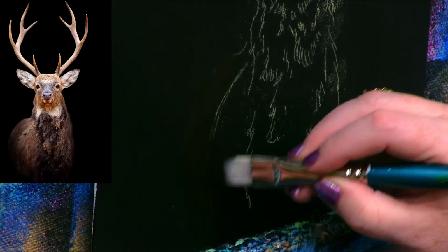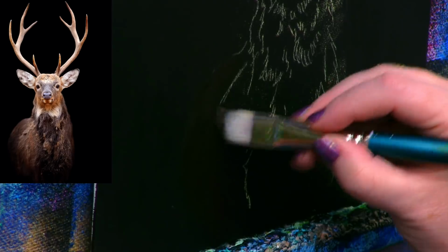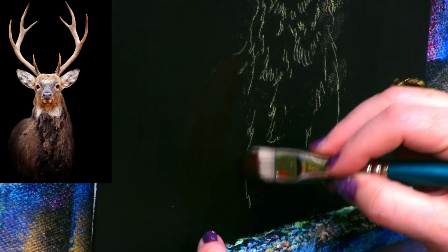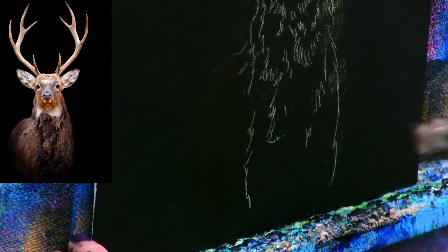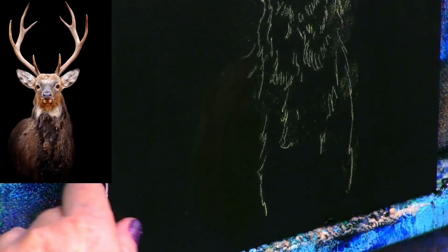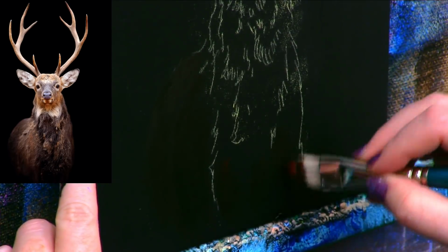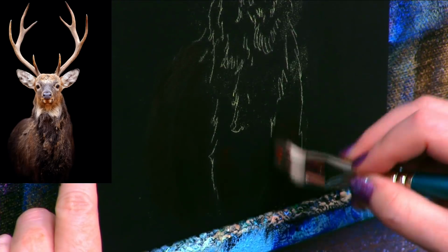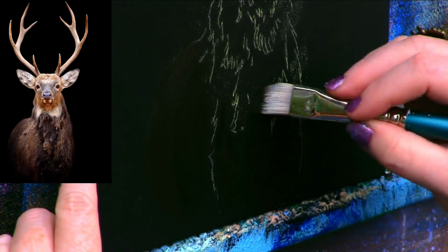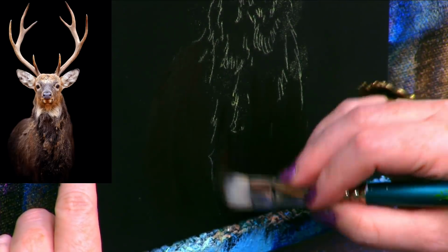Yeah, this is dark. It's even dark for my eye. I can see it. This is how we get this blend into the canvas. This is about one shade or value lighter than the background canvas. And this is where he sort of is vanishing into the night. He's going to be vanishing into the night in about a second. And this is going to let you blend that fur in beautifully to his background.